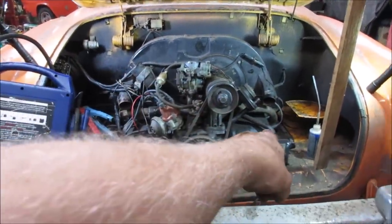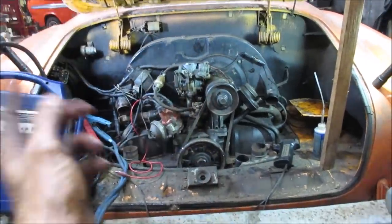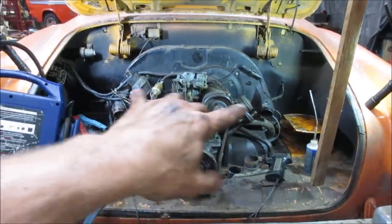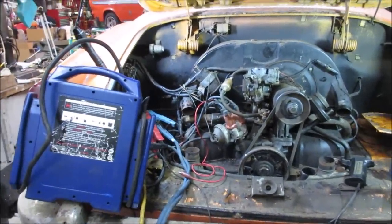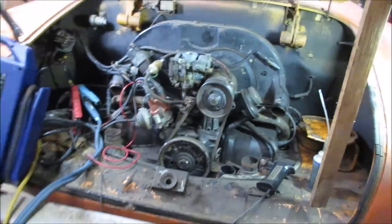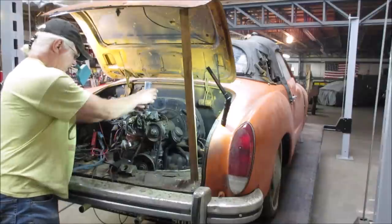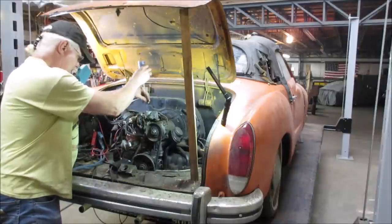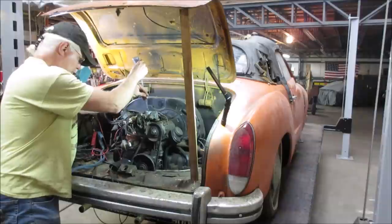I think one of them was 100, was it number two? Had 100 pounds on it. Once you get one to fire and it starts firing, then the other ones start building a little compression, they start adding to the pile, and hopefully she takes off. All right, let me go get that battery charger on there and let that buzz for a little while. Go on the float ball, move it down.